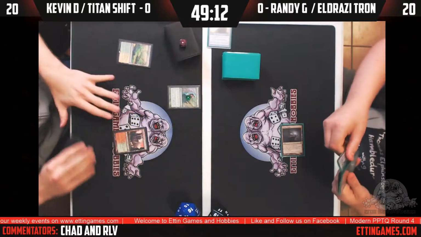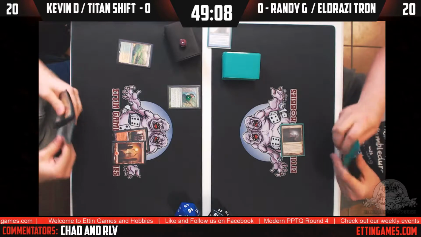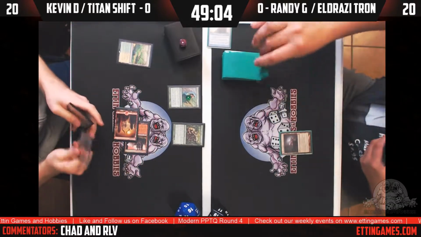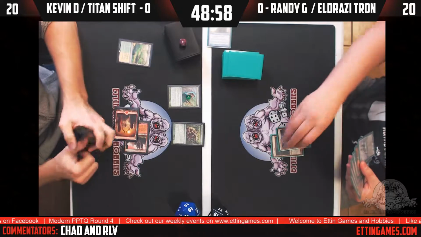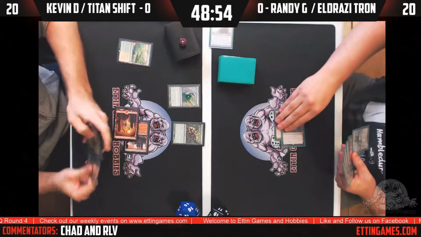Alright. Looks like remove a counter, as it were, from the Search for Tomorrow. We'll see what the play is. It's good old Steve. He blocks pretty good. He sacs and he fetches pretty good. He attacks sometimes. So we have an Eldrazi Temple. This should be a Matter Reshaper coming down, right? 3 mana? I think so.